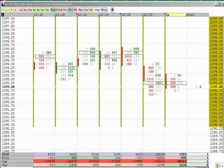Also, keep in mind our second target we're going to leave open for now, because a thought just occurred. Being that we're in a balanced market, hence we're expecting a rotation up off the limit, which we attempted a couple times, and if they sense that the low is in, we could have a pretty monstrous short covering rally that could take us all the way up past the highs, which are 15 points above us. So we're going to offset our first contract at 95.50, and we're going to take our second contract and leave that exit open for now. I'm not sure if that's a mistake or not, but it's on tape, so we'll see how we do with that.